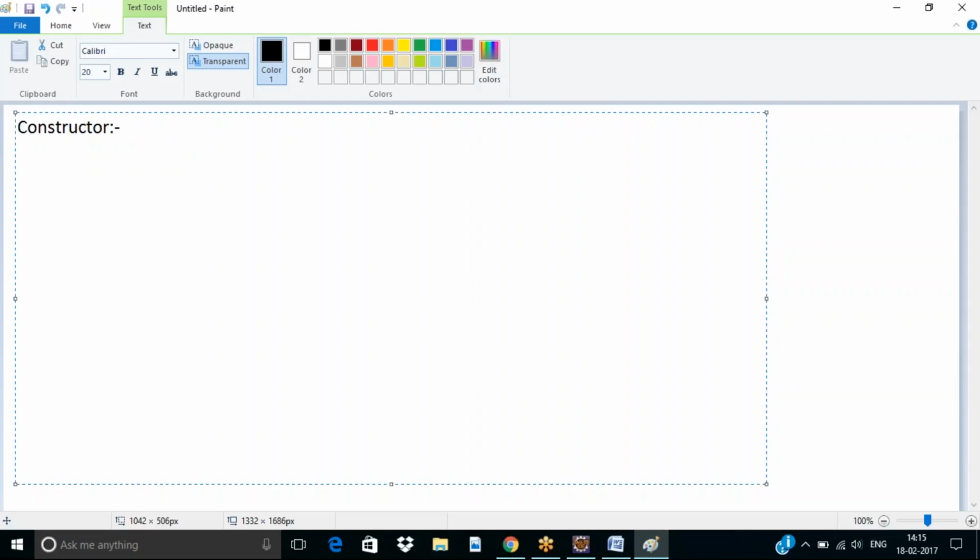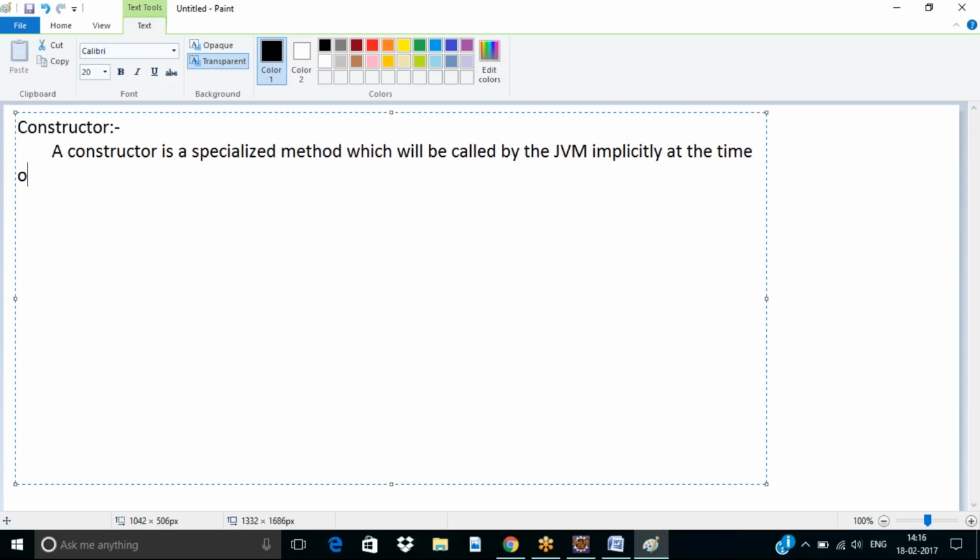A constructor is a specialized method which will be called by the JVM implicitly, at the time of creation of object. Okay.